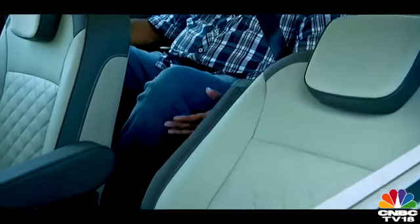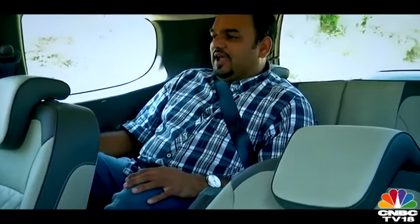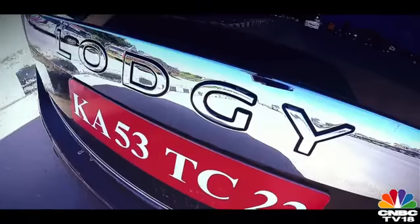The floor is quite high, so I can't really expect a very good under thigh support. This is how I need to sit, and this is how any adult would need to sit here. So I think this seat is good enough for only 2 adults or 3 kids. There is a third seat belt in here as well. 3 adults would be quite a bit of a squeeze and very uncomfortable on long distance journeys, but I think the windows are quite roomy, so you don't get that claustrophobic feeling in here. So the third row isn't that bad.